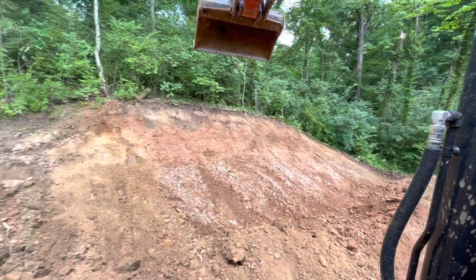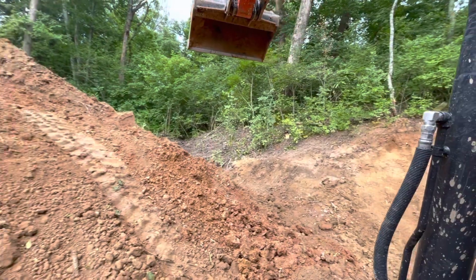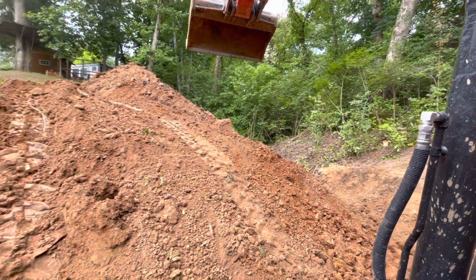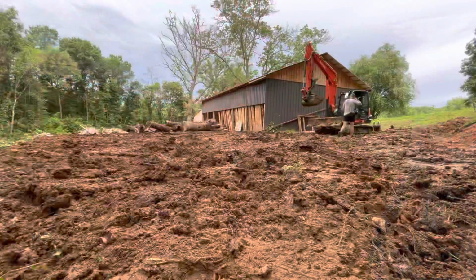Nice and pretty. Now we just got this little section left there, and we're gonna get the rest of the dirt slung up here. We'll start shaping everything up the way we want it.